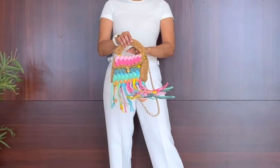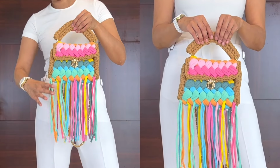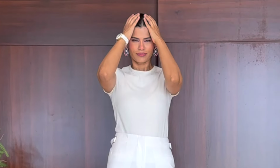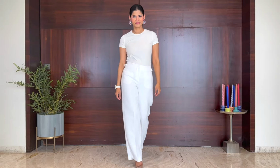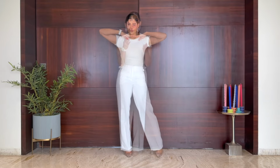Now, if you're someone who doesn't like colors and prefers a neutral color palette but still wants to try this trend, I recommend going for small touches of muted colors instead of a whole outfit. This is less intimidating and still extremely pretty. White being the most worn color in summers, a nice flowy peasant dress or something like I have worn here, a smart pair of wide leg trousers and a basic ripped tee are a great start.